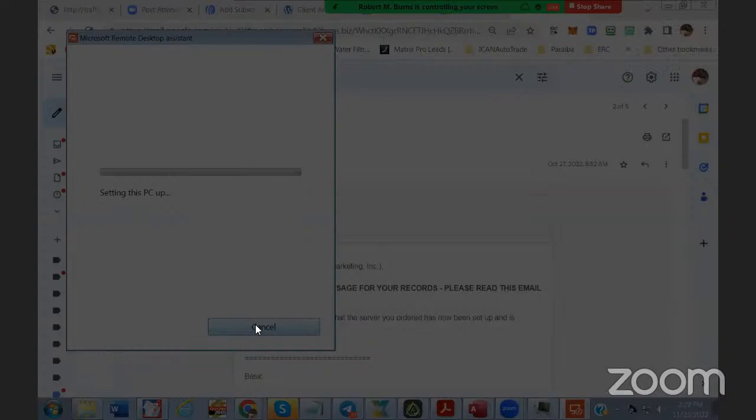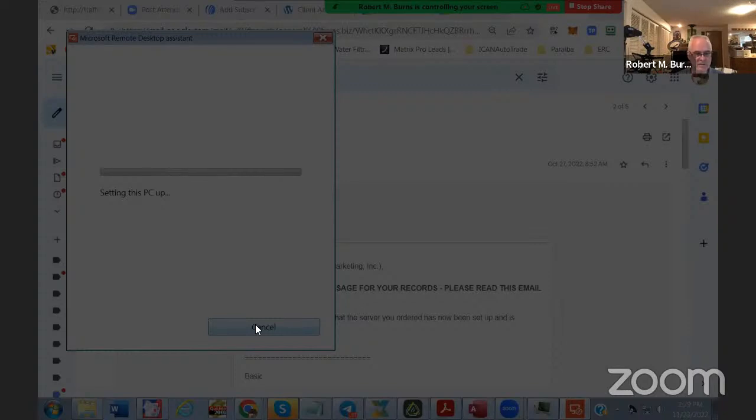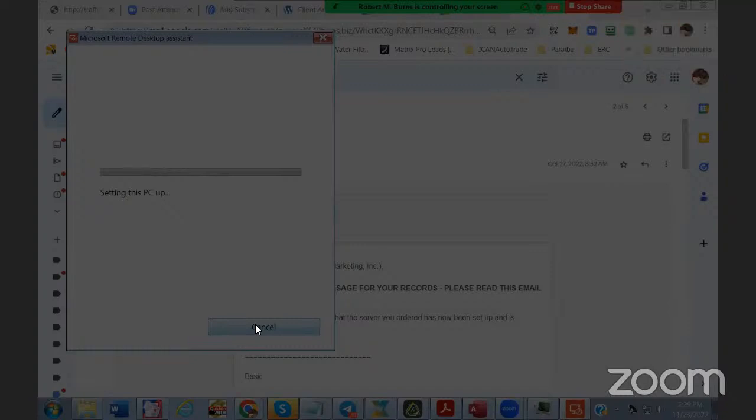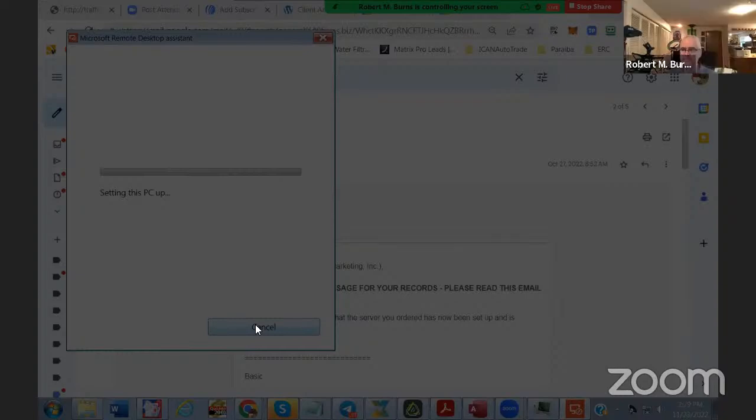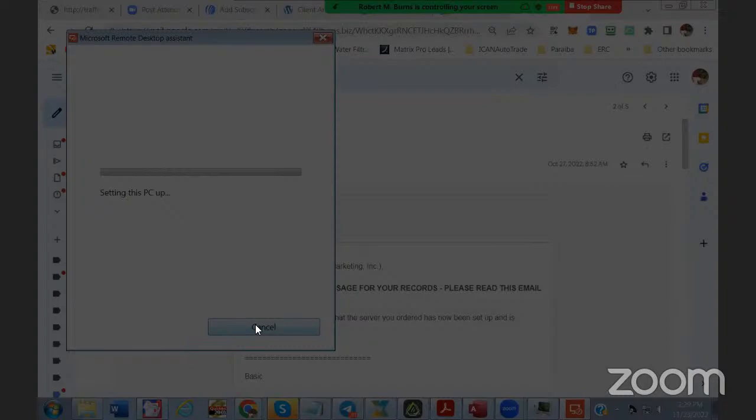Do you have a different window? Yes. Different screen? Is there something on a different screen right now? Yeah, you need it on this screen. Put it over on this screen if you would. I can't see what I can't see. Can you see it now? No. I put it on the wrong screen. Put it on the one that has the little window that we were just on, the remote desktop assistant. Put it to the right of that. Still trying to find where to put it.